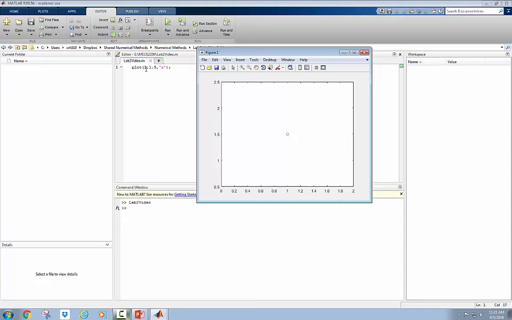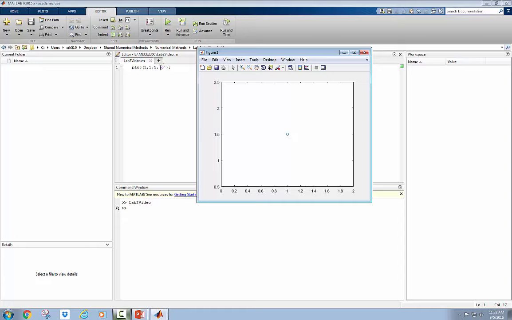Essentially what we're looking at when we type the plot command is that the first value is going to be our x, then the 1.5 is going to be our y, and the last value defines the plot color, pattern for lines, and markers. Since we entered x and y to be scalars, we only get a single point. Eventually we should be able to input vector arrays so that we can get a full complete line.